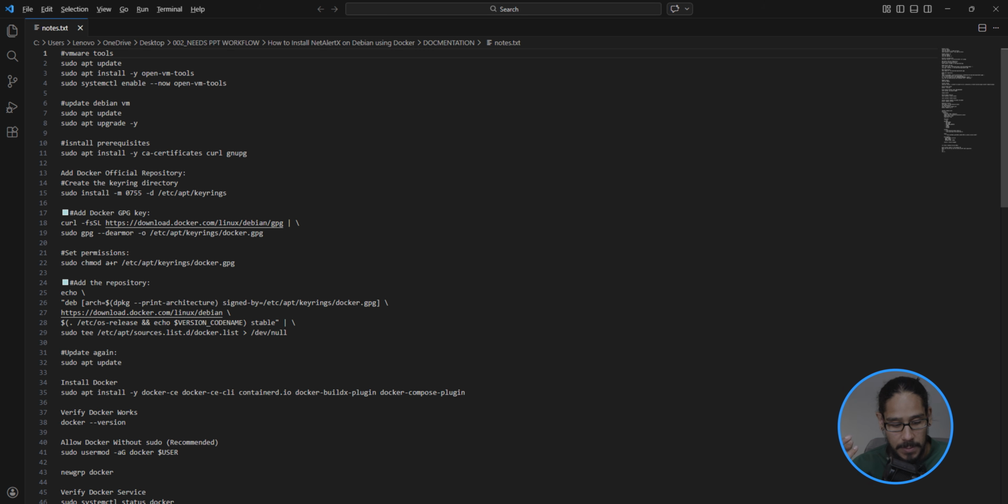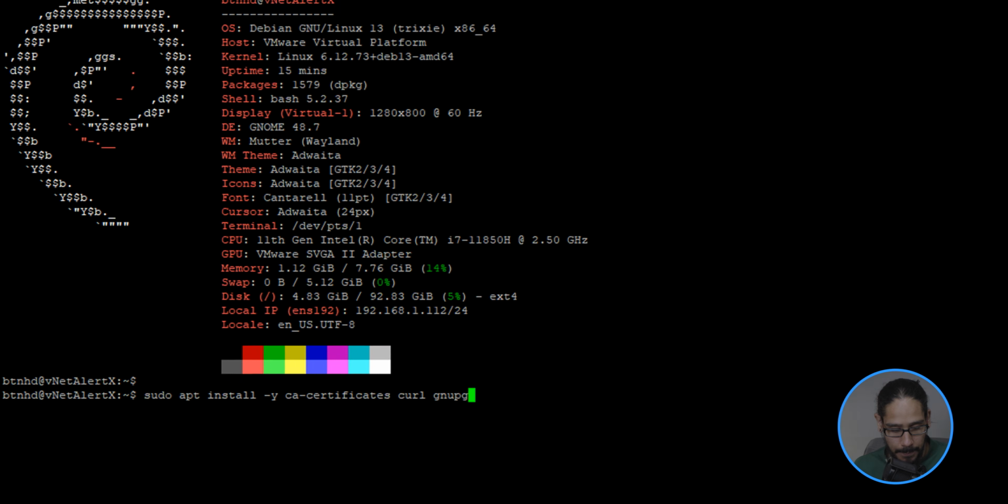So this is what I'm going to be copying and pasting into the terminal. Okay. I do have notes. I will add more notes and put it into my GitHub repository and then push it out to you guys if you want this cheat sheet. So let's head over to the terminal and type in the first command.